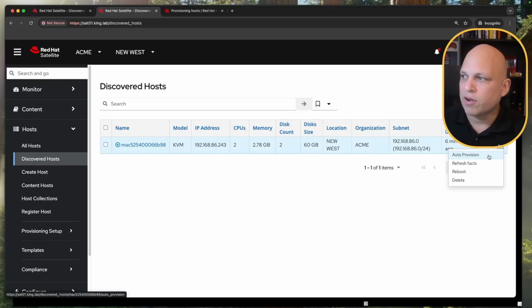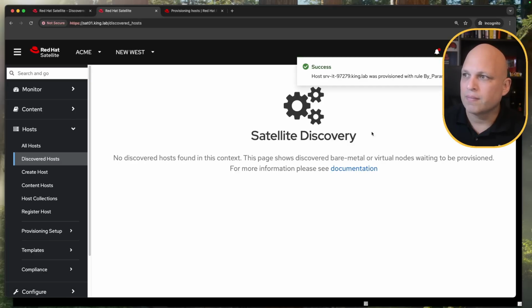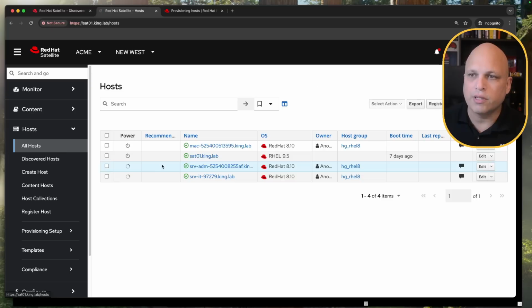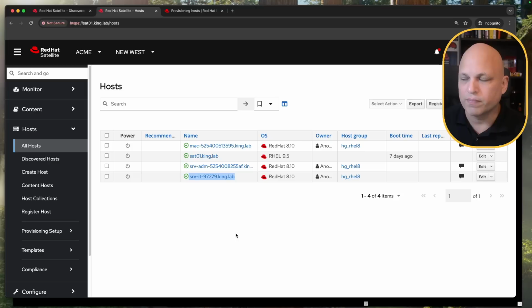Same way, if I go to the next machine, auto provision, the name is srv-it- a random number. Remember that rand, that's it. And this was provisioned with the rule by param it. So this is pretty neat and pretty useful when doing this provisioning process, because this is gonna help you with this automation or the workflow.